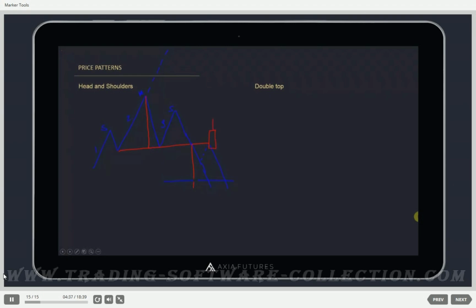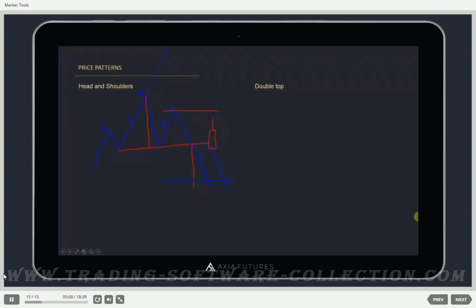And you get the close up here. That's going to be your signal to exit. Alternatively, you keep your stop above the right shoulder. Now, obviously, this could be quite a big stop depending upon the time frame you're looking at, but if the head and shoulders pattern is to work, then you shouldn't be seeing a move back above the right shoulder. So that's how you play a head and shoulders.